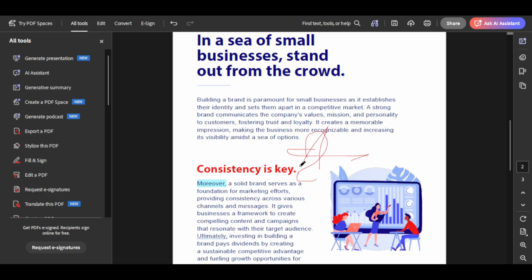Adobe Acrobat makes this easy too with the eraser tool. Right next to the pencil icon, you'll find the eraser icon. This tool is incredibly useful for making precise adjustments to your drawings. When you click on the eraser, it allows you to remove specific parts of your drawing without having to delete the entire mark. This can be particularly helpful if you've drawn a complex shape or made a detailed annotation and just need to tweak a small section. You can go over your drawing, erasing as needed to achieve the perfect look.